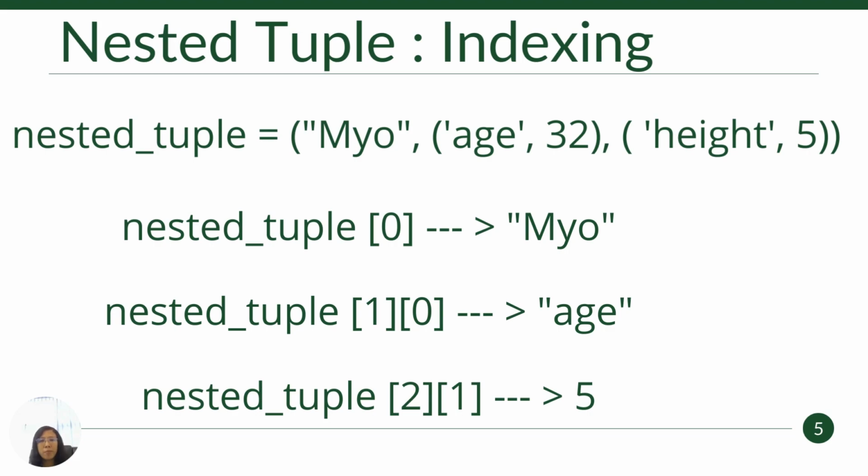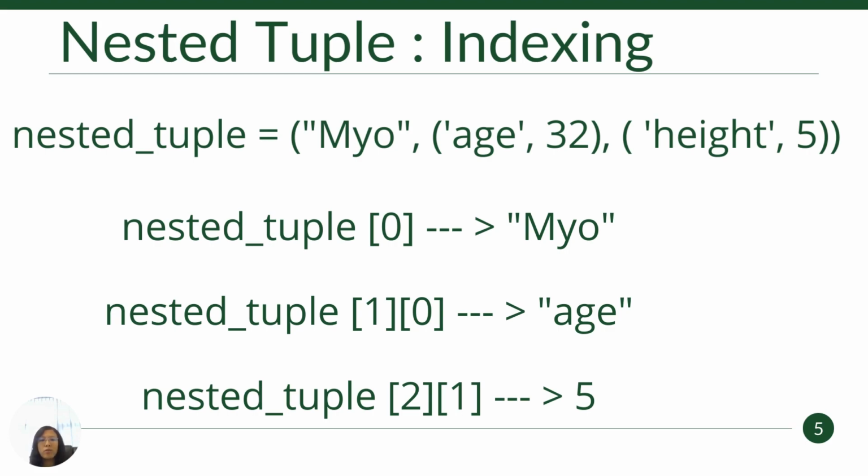the element itself can be another tuple, right? For example, in the given nested tuple variable, the second and third elements are tuples themselves, right? So if we want to access an element inside another tuple, you can use double indexing, right? For instance, nested_tuple[0] will give you mu. It's located at the first element. All right, and then nested_tuple[1][0], you can see that there are two square brackets here. One refers to the first index, so 1 is located at age and 32.